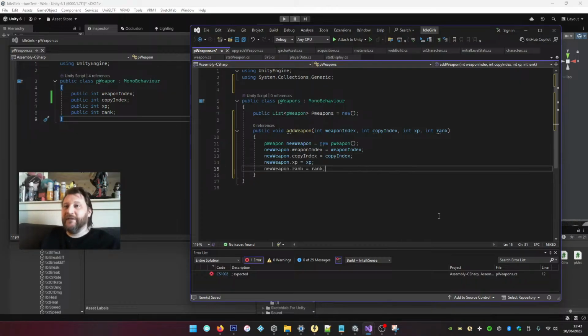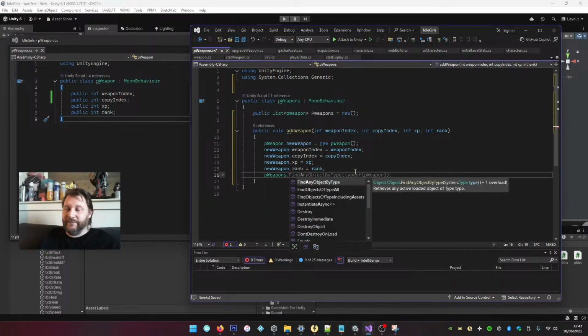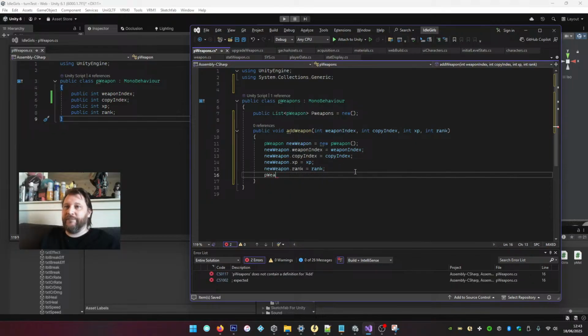Isn't that lovely? Isn't that beautiful? And then we want to add said weapon into our PWeapons. So we're going to say PWeapons add id. Oh, that's the wrong type of PWeapons. That's the PWeapons that we want. There we go.